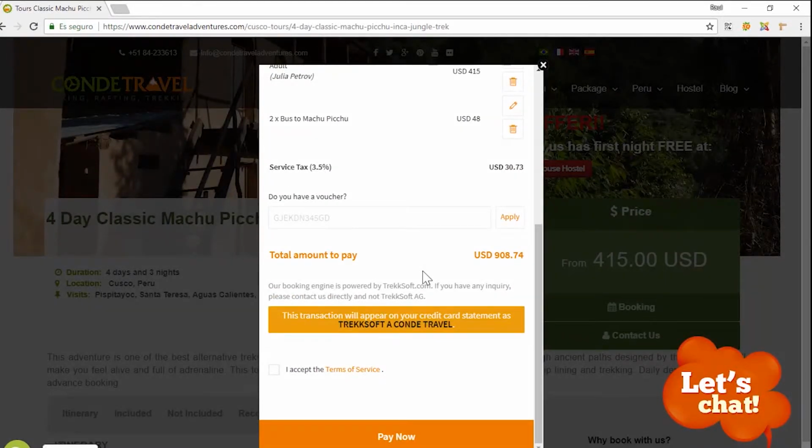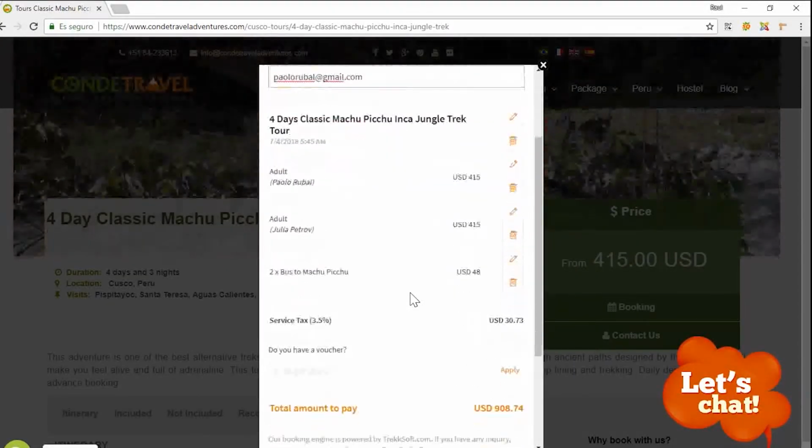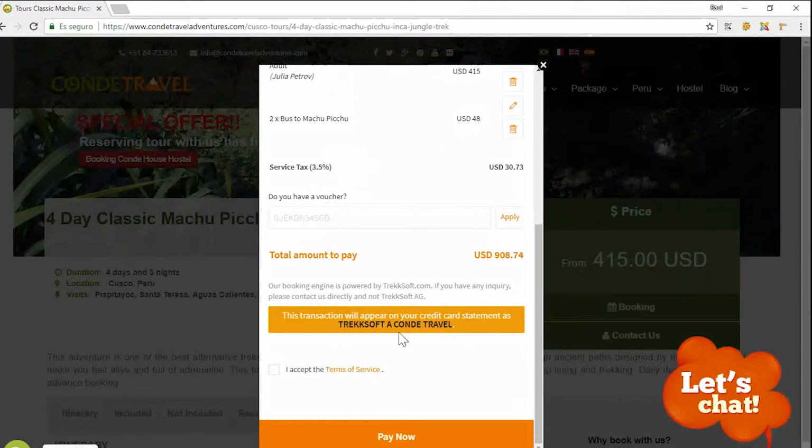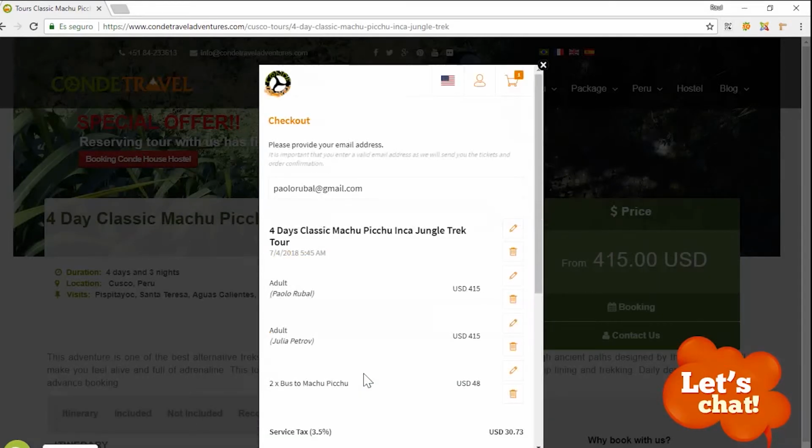Lines below, we can appreciate a summary of everything we are buying, such as optional activities, the tour, as well as taxes. We check the box I accept the terms of service. And if we would like to read the terms of service, we click on them.